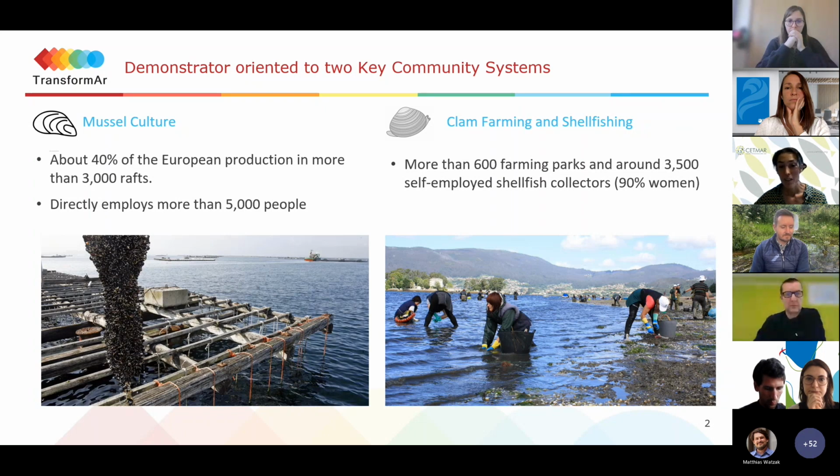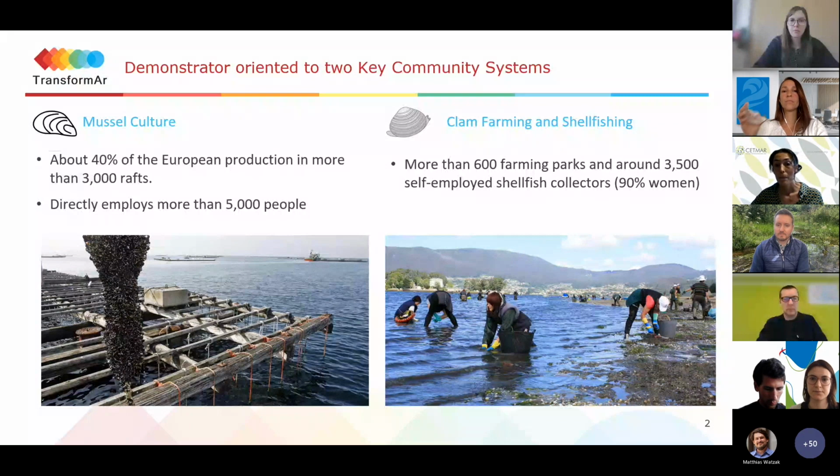If you travel here, you'll see a lot of them, and it directly employs more than 5,000 people. On the other side, in clam farming and shellfishing, there are more than 600 farming parks and around 3,500 self-employed shellfish collectors, most of them women.